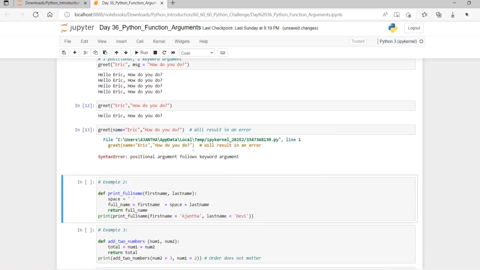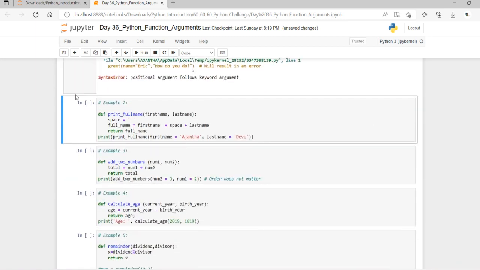Let me make one more example. See here, this is the exact function call where we want to make the full name. Two parameters are there, first name and last name. When you execute it, it has to concatenate the first name and a space, and then a concatenation with the last name.